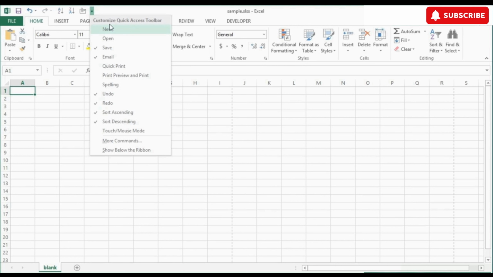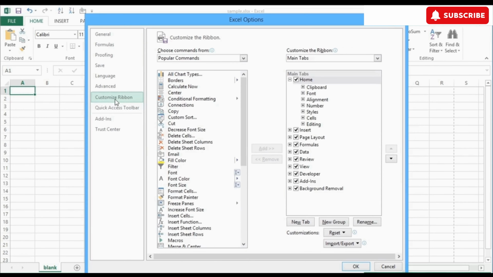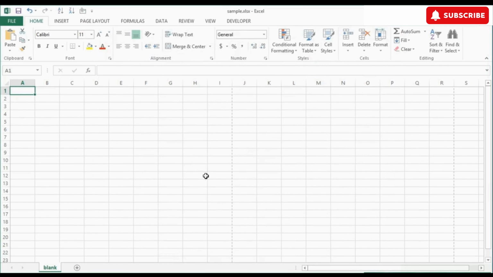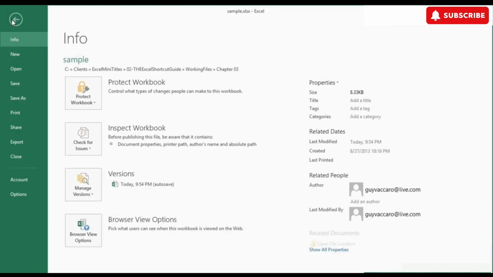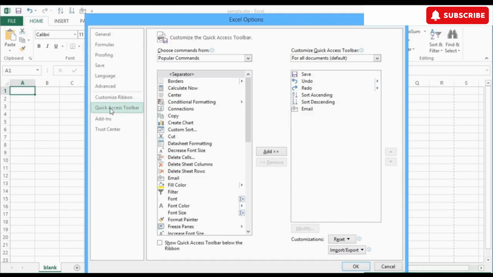We may wish to add further options to the quick access toolbar, and we may wish to customize the ribbon. Both of those are done effectively in the same place. We can access that place in two steps. One is to go here to more commands from the drop-down list, and that takes us into the Excel options quick access toolbar, where we can customize our quick access toolbar, but we can also customize the ribbon. So they're just above each other. If I cancel that, we can get to that same place by going to File, Options, Customize the ribbon, or customize the quick access toolbar.